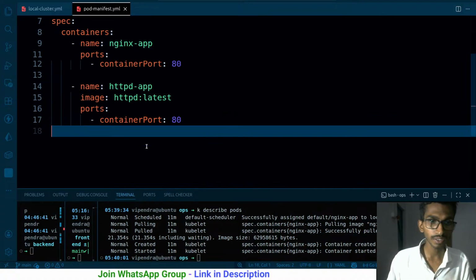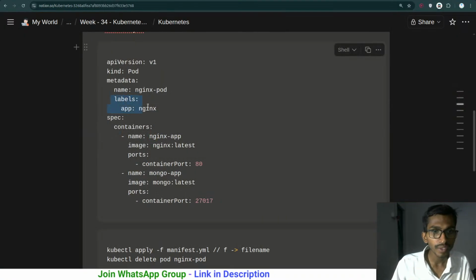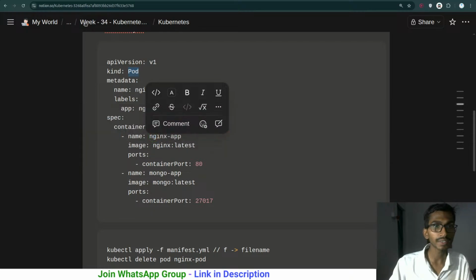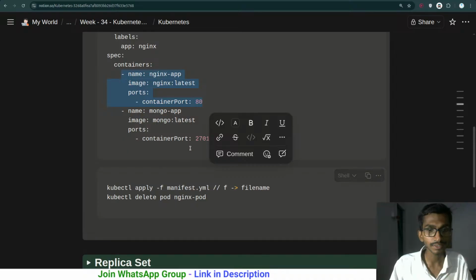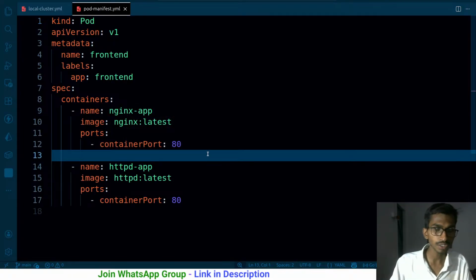Alrighty, so this particular configuration we have written. Let's see if it is exactly right. We have labels over here. We have Pod, which is a capital P. So always remember that the kind starts with a capital P, so keep that in mind. We have metadata, nginx, labels, spec, containers, and these are the two containers that we are running inside that. And what else? Nothing else. So yeah, congratulations, we've done that.